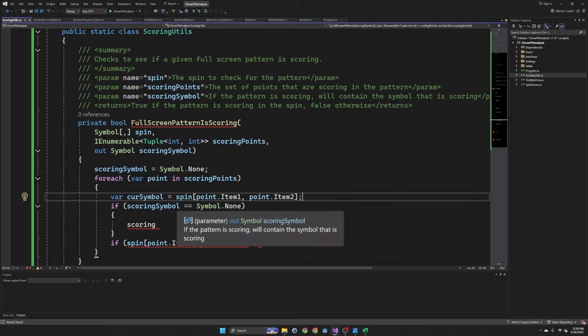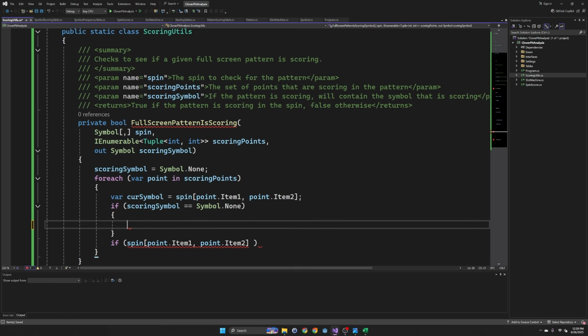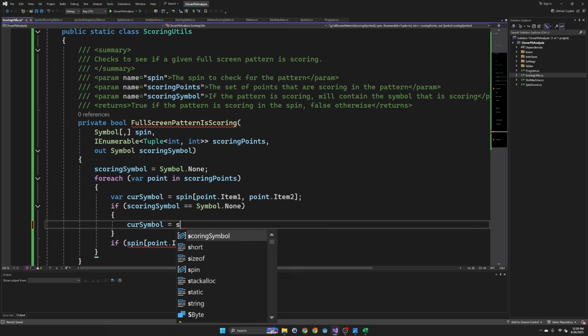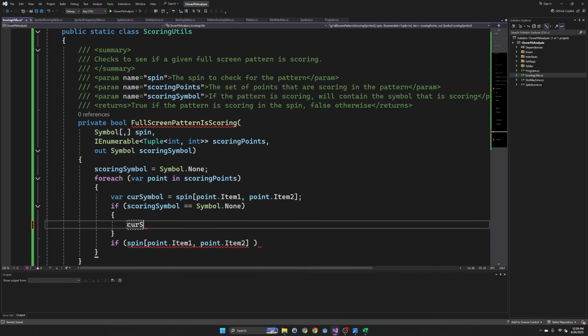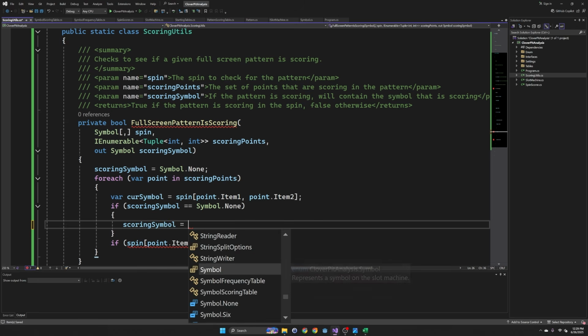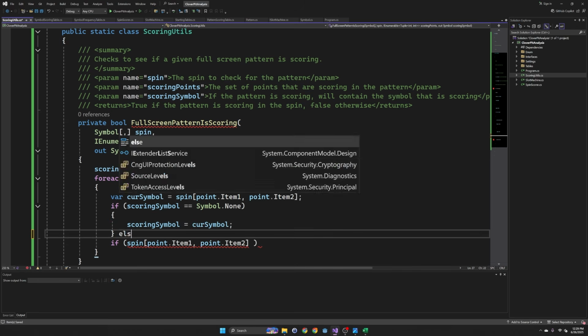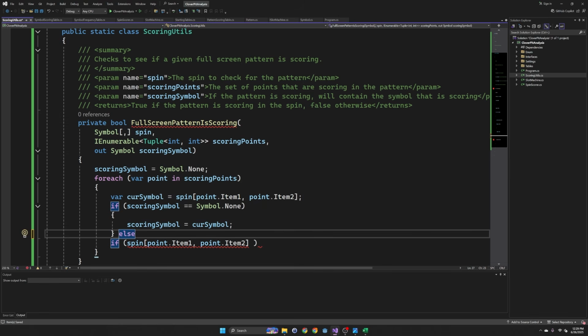If scoring symbol equals symbol.none, cur symbol equals scoring, or sorry, not cur symbol, it's scoring symbol equals cur symbol. There we go. Now, else if this, so this will basically set us to our initial one so that we can do this without, it's enumerable, so it's just easier to do it this way.